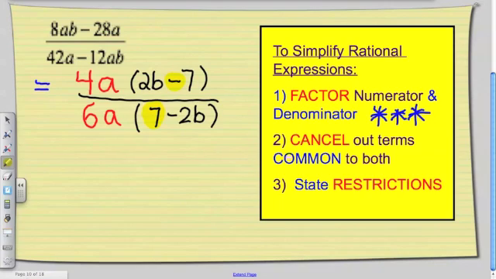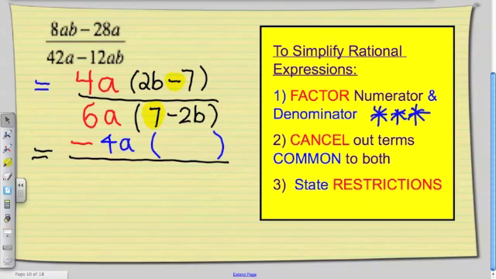If they're similar like this, and you do want to switch them around, what we can do is, if I make my 4A a negative, if we make that negative 4A, I can switch my signs inside the binomial. So instead of 2B minus 7, I now have negative 2B plus 7. And the denominator can stay the same, but I'm just going to shuffle it around a little. So instead of 7 minus 2B, it's going to be negative 2B plus 7.